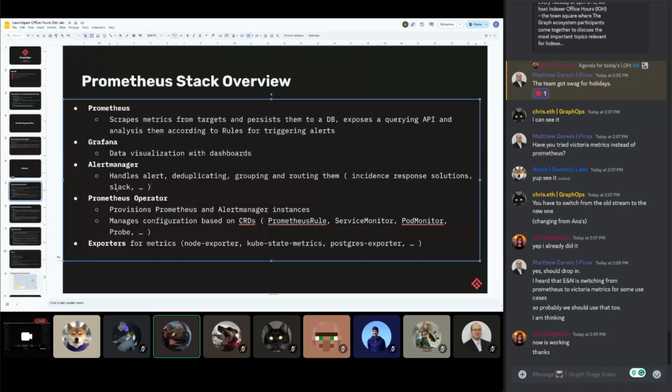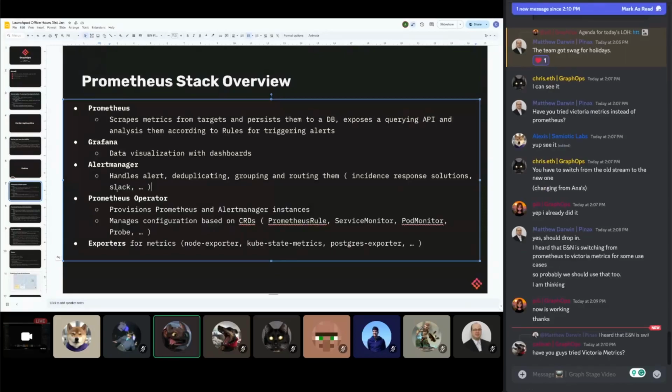And regarding the scraping part, just to give a better picture of what that is in practice: you have workloads and they expose metrics by having some HTTP server making them available via some HTTP request, like a GET request, usually on the /metrics path.